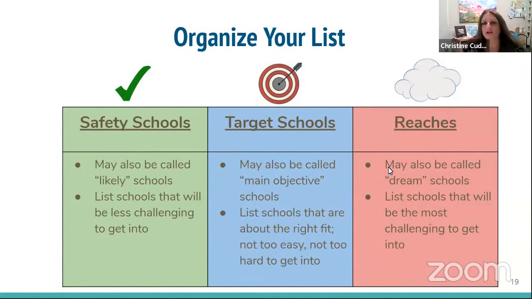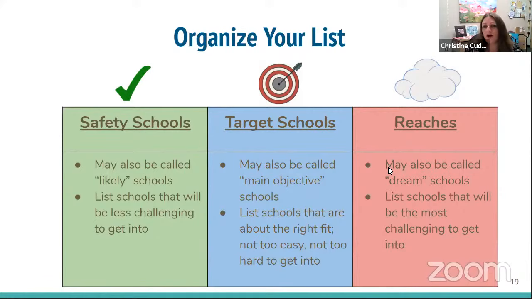So really it's time to start organizing your list of colleges at this point. We're mid to late September. So it's okay to still be doing some research, but you really want to start narrowing down and finalizing your list, because you want to get started on those applications and all the other supplemental material that might be required, whether it's writing essays, sending a resume in, or getting letters of recommendation. There's a lot that goes into the application pieces themselves. So at this point, you really want to start finalizing that list.